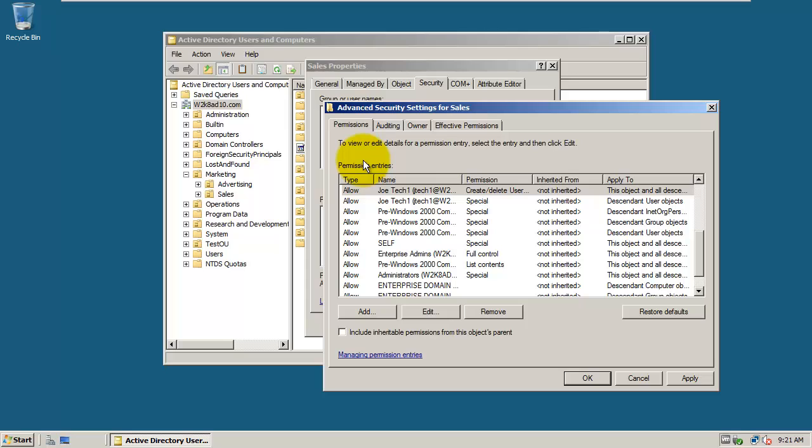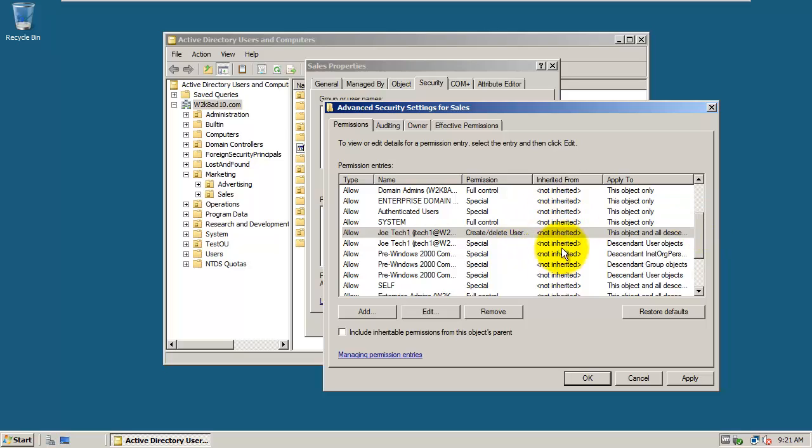So I just did that. I just copied it. If you noticed, all the things that were listed under here are not inherited anymore. It's as if they were given right at this object. So I took that inheritance, I checked the checkbox, I said, cut this off, you're not inheriting it anymore. I have now actually explicitly put you in this container. And then keeping track of that is a nightmare. What's above, what's below, what's inherited, what's not inherited. It looks like it's inherited on down, but it's actually two different entries at this point.